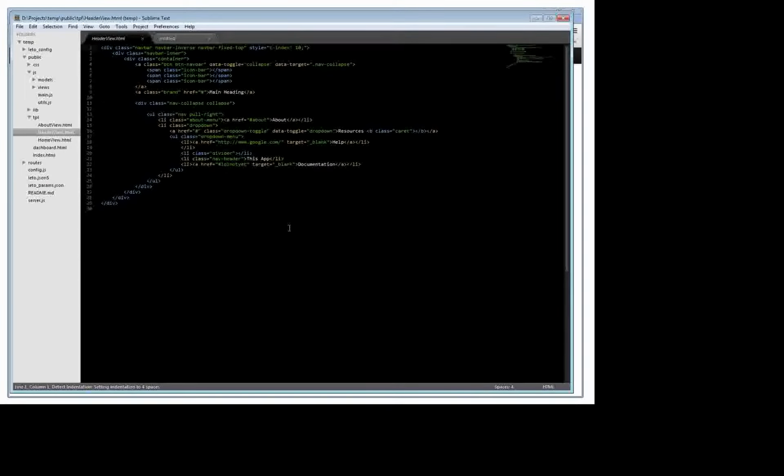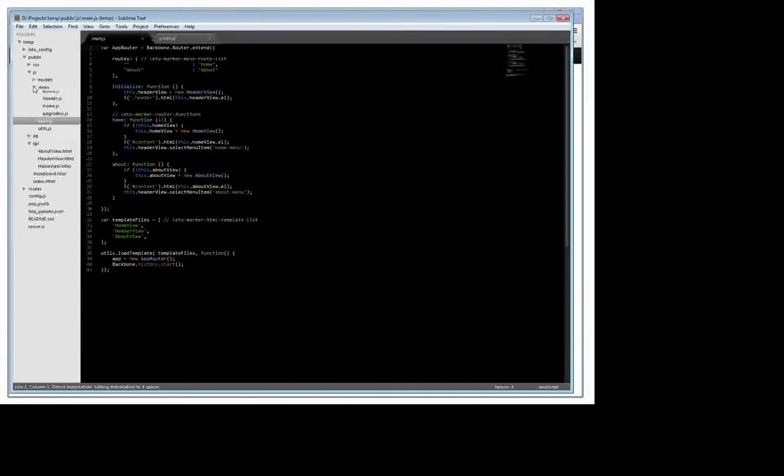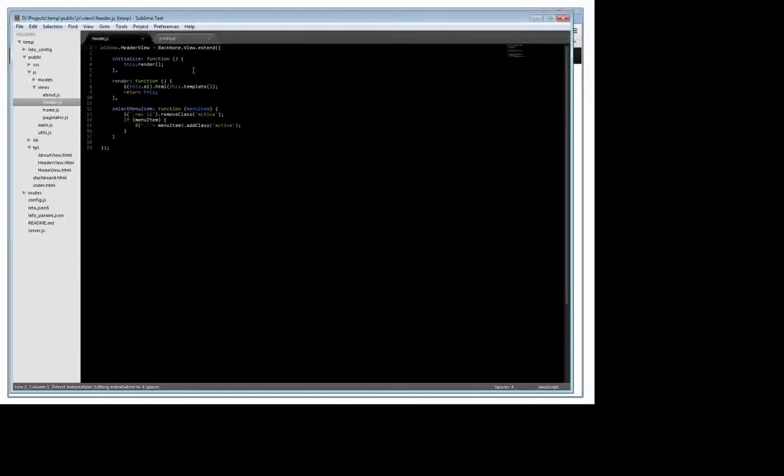So a view will typically have an HTML template in my case. Some people use Jade or some other templating engine. So I've got an HTML template for each view. I've got a JavaScript file that does extensions of model view stuff and allows my client-side code to know what to put actually on the page. And so I need to generate those two files.